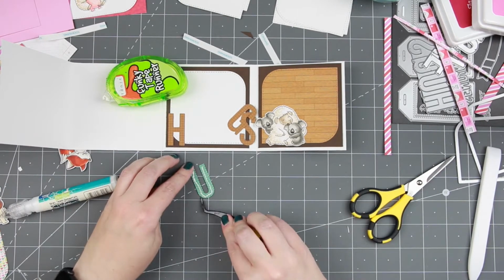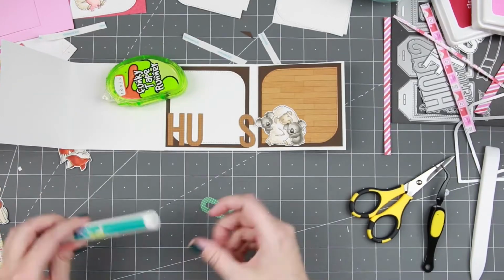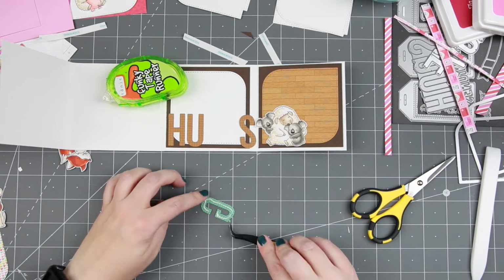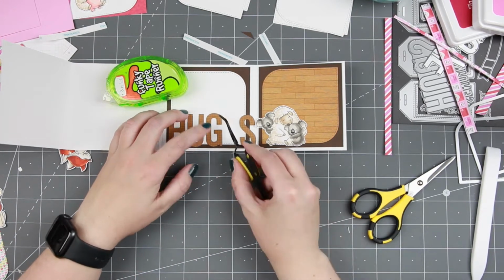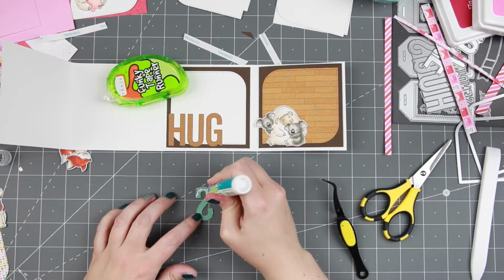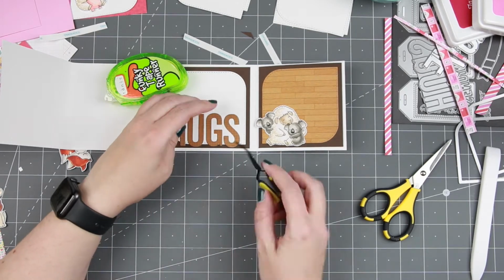I'm using these hugs. This is from the Sending Hugs die, and it's actually the leftovers from the card that is over at Craft World. So again, if you want to see it, go over there. I put them down with some Lawn Fawn glue very quickly, very simple.